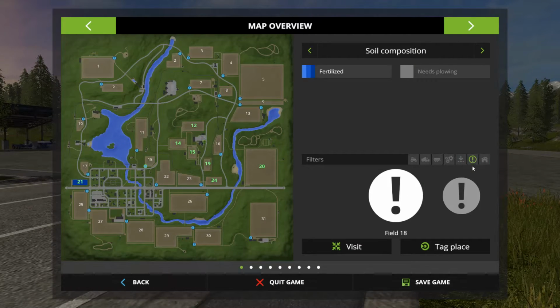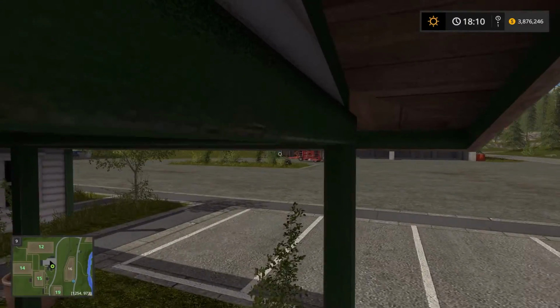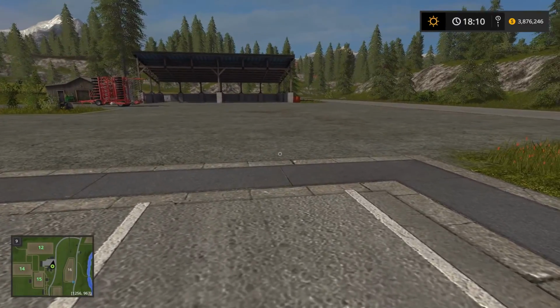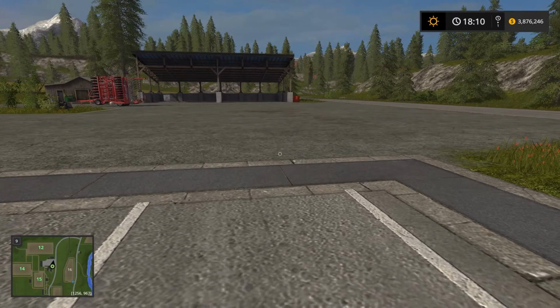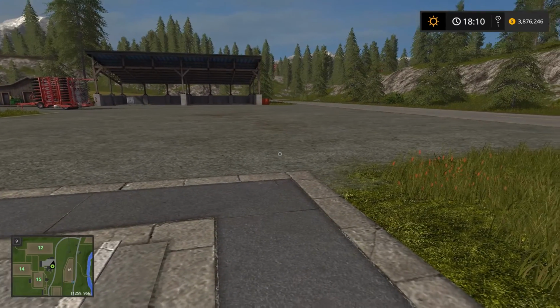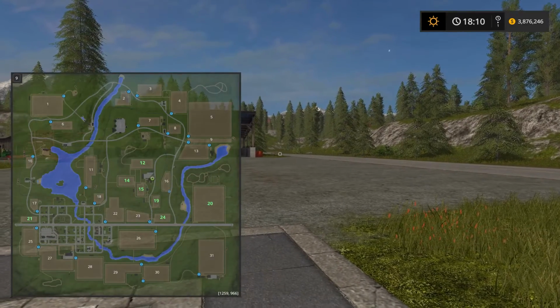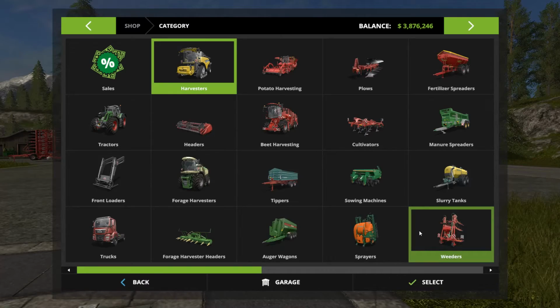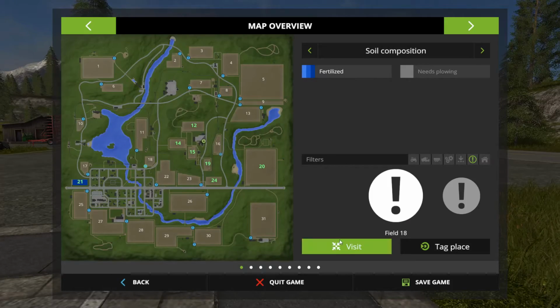Now this will tell me where all my fields are. There'll be a quotation mark on all these. And another thing they've added to this game that I thought was really fantastic is if I want to go to a particular field, I can click on that field, then press tag on it and it'll start flashing. When I go back to the regular map, you can see that it's flashing on the map. No matter where I am on the map, I'm going to see that flashing, so I'll know the general direction to go in, so you don't have to have your big map up on the screen all the time. I thought that was really cool. I liked how they did that, so you can really narrow down where you want to go.